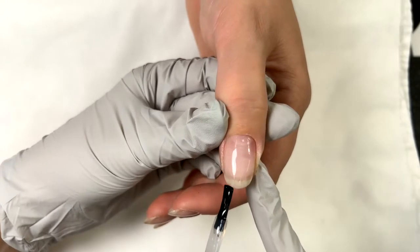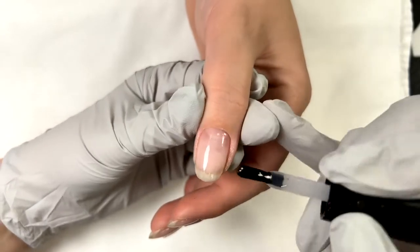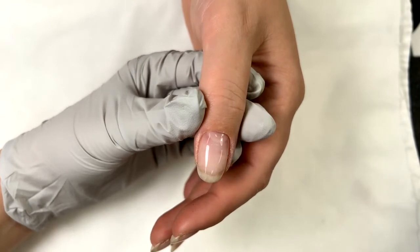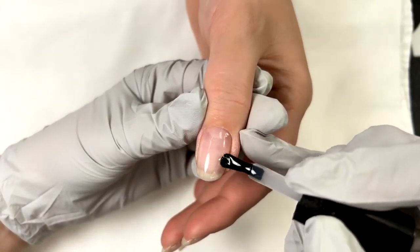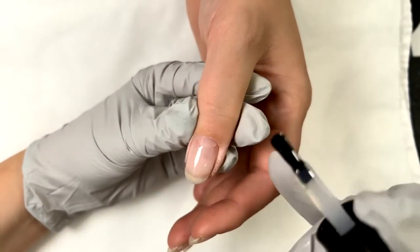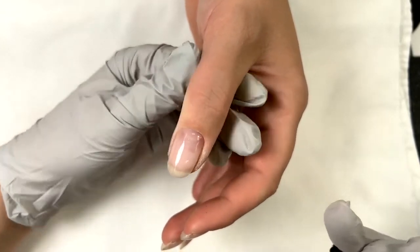Marissa says, I know you've mentioned having a HEMA allergy. Do you use Magpie as a base with Magpie gel colors, or are you able to use Magpie bases with other gel colors on top, such as Luxio or Ugly Duckling? I am able to use different gel colors on top of Magpie, but all of the products that I put on myself just can't touch my skin. So Rachel oftentimes does my nails, and she does a very good job of being very careful not to get it onto my skin. But they agree really well. The other products don't mind Magpie.